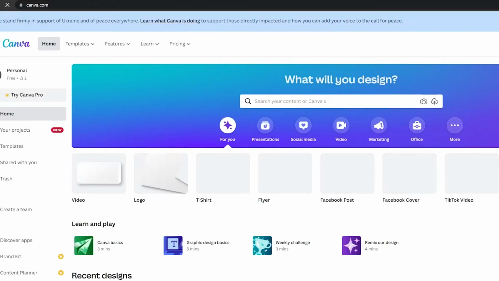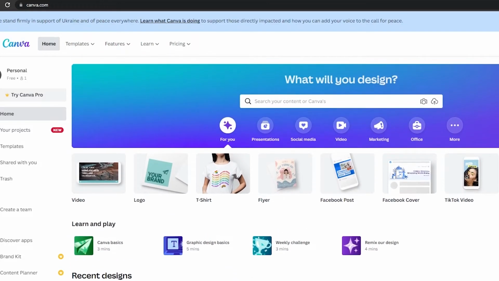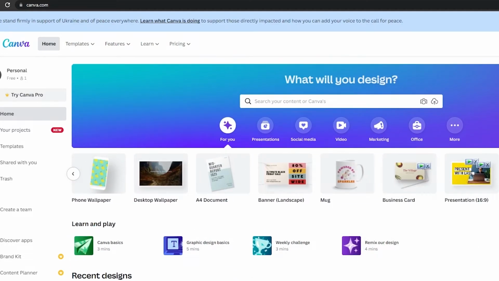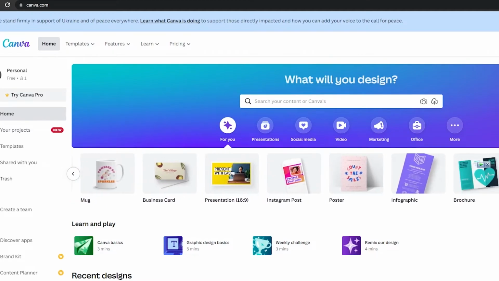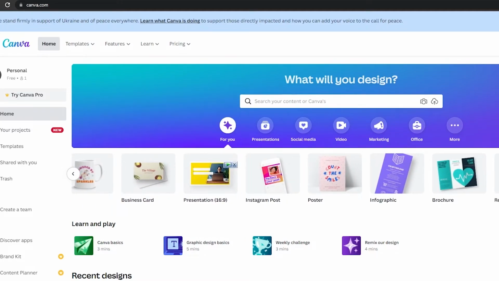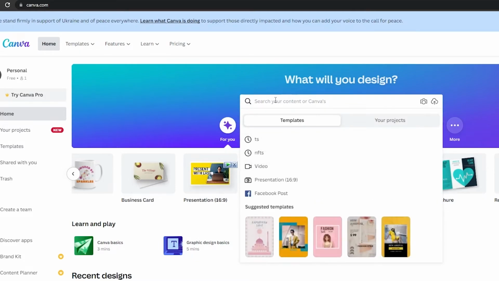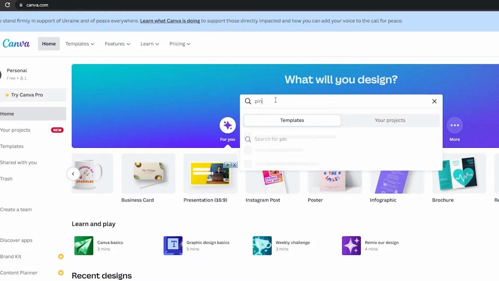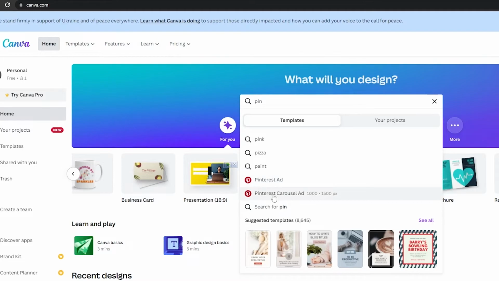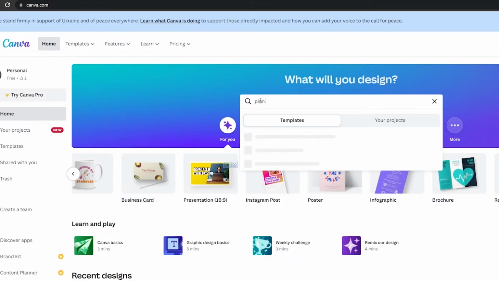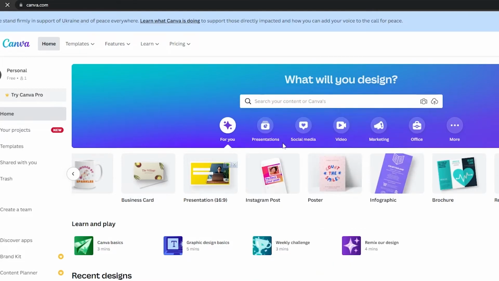So we just come over here onto Canva, and over here we have a bunch of different options. We can create a lot of images and videos, and anything like Instagram posts, posters, business cards, infographics, resumes and stuff like that. So over here we want to create a pin, right? So we'll just search for Pinterest over here, add carousel ad. We don't want that. Pinterest, we'll just search for pins. Over here we'll just search for that. Maybe we'll get our answer.